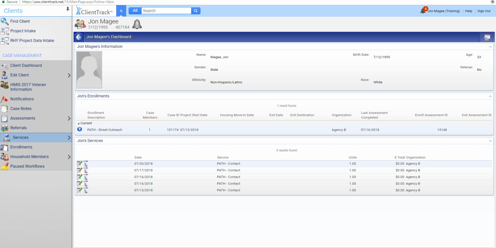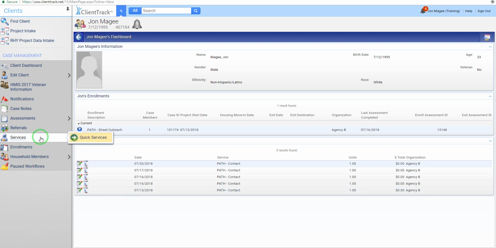Now let's get into services. Once we have determined they're eligible for PATH and put a yes there on that enrollment screen, we can begin to offer them PATH services. So you would not want to go in and record any services for a client until they are enrolled in PATH, besides that PATH contact service we talked about. Because again, this PATH contact service is just saying we had a contact with them. It doesn't really count as a PATH funded service.